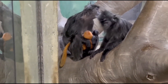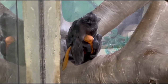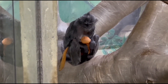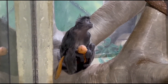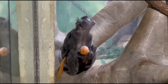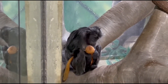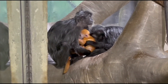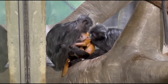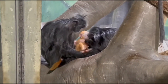There is no current Facebook or Instagram post for me to take a look at what the gender is, or if it has a name. But anyway, this little langur was born a couple weeks after the last Asia Quest short, and it is currently the youngest member of the family. My prediction is that this little guy or gal is probably around 1.5 to 2 months old, or maybe even 3 months old, because if you look closely, there's a little bit of gray starting to appear.